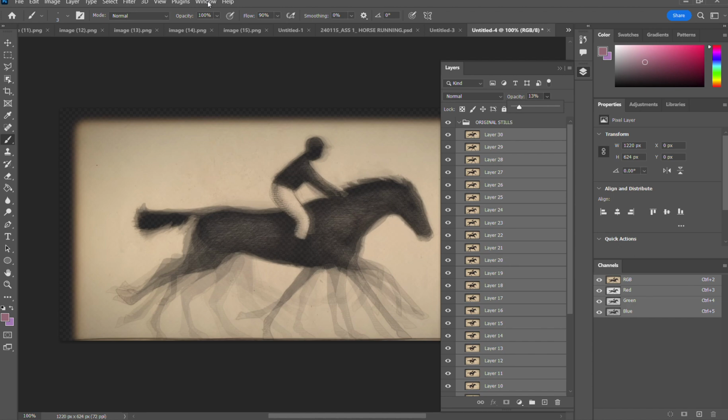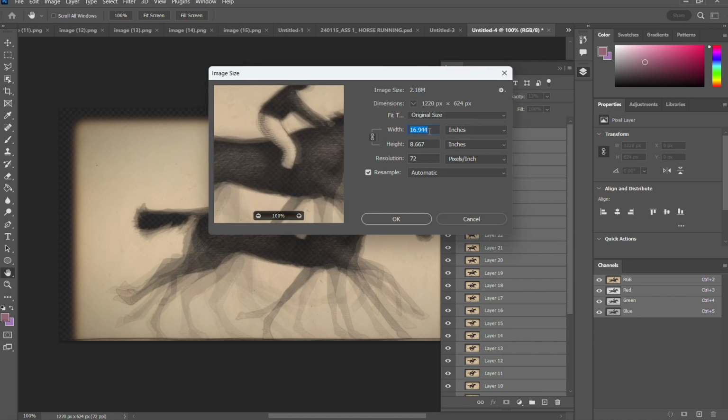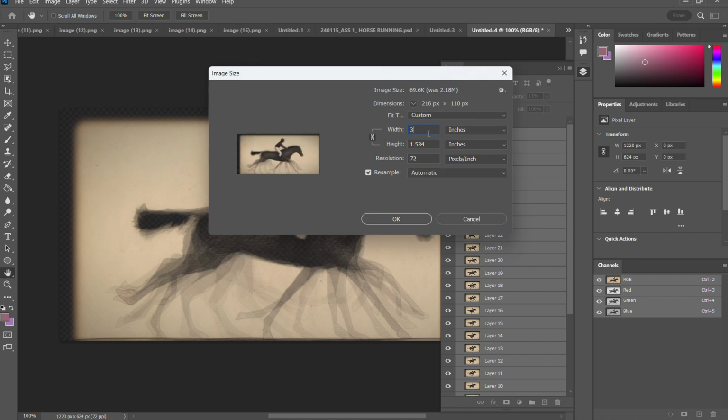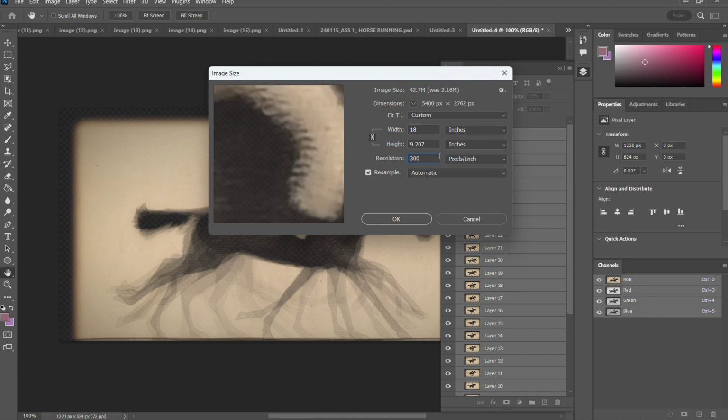The other thing I would say is you want to check the image size after you first open this, because you want your width to be about 18 inches. If it doesn't say inches, if it says pixels or something, just come into this drop down and change it. You'll also want it to be 300 pixels per inch.